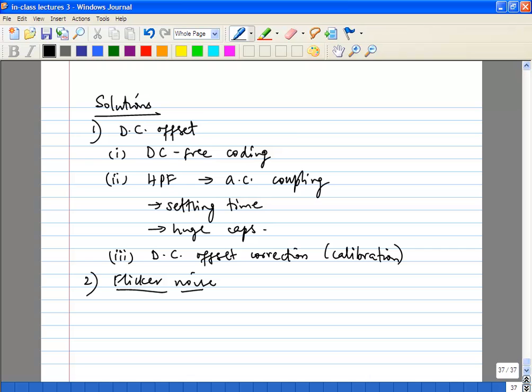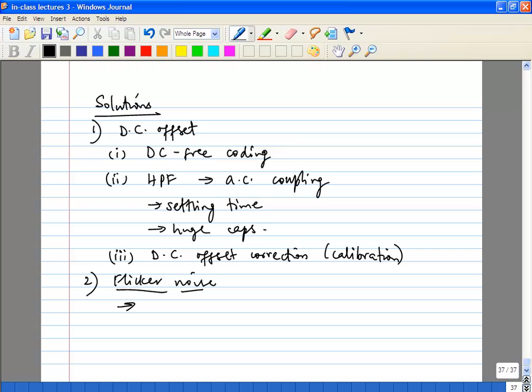Flicker noise. Actually, before that, obviously, if you want to do this kind of DC free coding, it is useful for wideband signals. If you have signal content only in, let's say, a few kilohertz, doing DC free coding will cause a much larger loss of data rate than if you have several hundred kilohertz or megahertz. If you want to cut off around DC, let's say a couple of kilohertz, and your whole signal bandwidth is 10 kilohertz, it's a big deal. You're losing a lot of data rate. With a signal bandwidth of a few hundred kilohertz, you don't care too much. So that's an obvious trade-off.